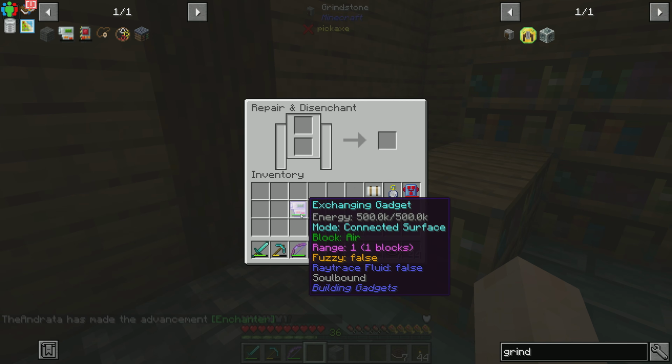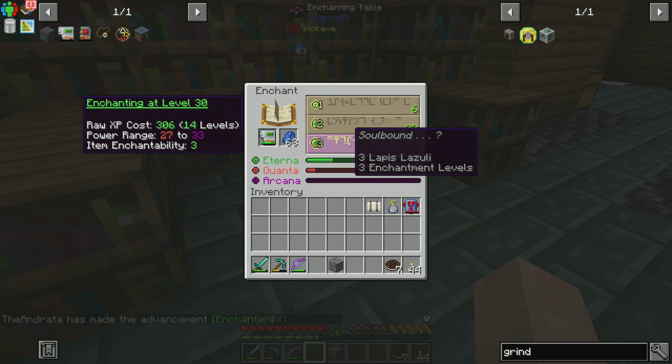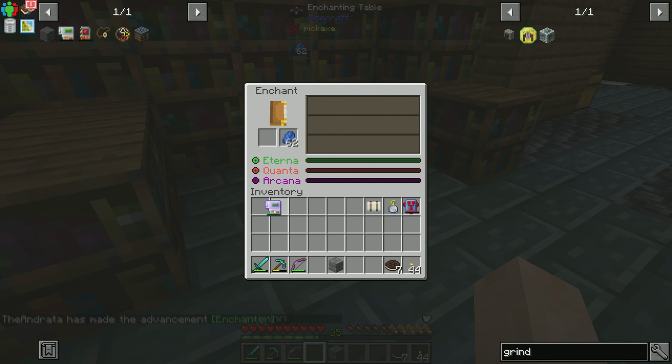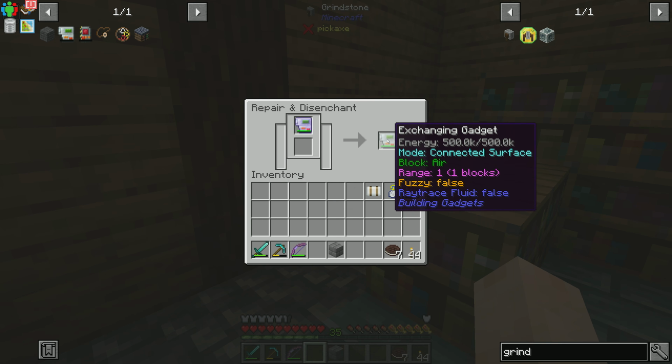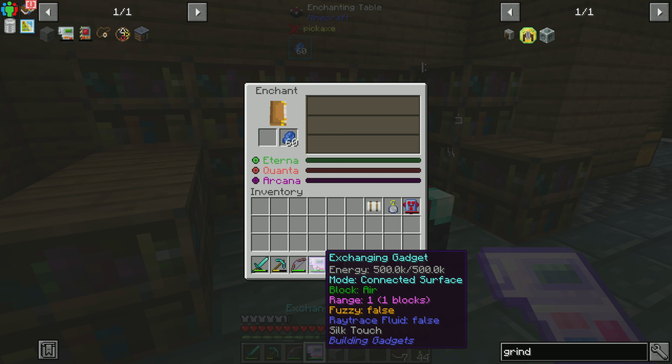Okay. I need books, though, don't I? No. Okay, cool. Silk Touch? No. Come on. Silk Touch. Bam. Got it. There we go. So now we have Silk Touch on our exchanging gadget.